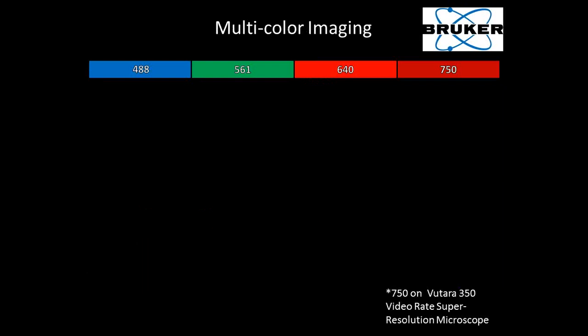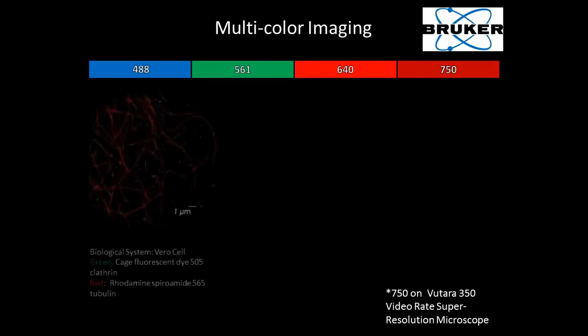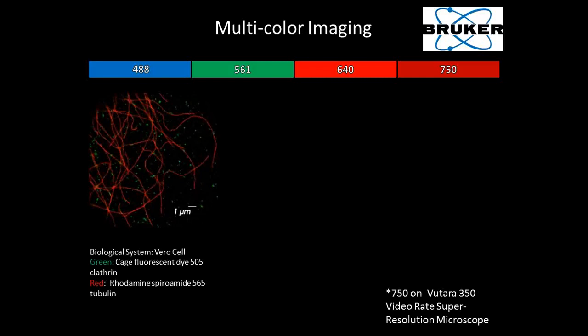So in terms of multicolor imaging, we routinely do 2 colors. Doing 3 colors is getting to the stage where you just have to make sure that you label the structure that you want the most resolution out of with Alexa 647 or something in the 640 range, and then the next structure would be 561, and then if you want a contextual marker, you would label that with a 488.